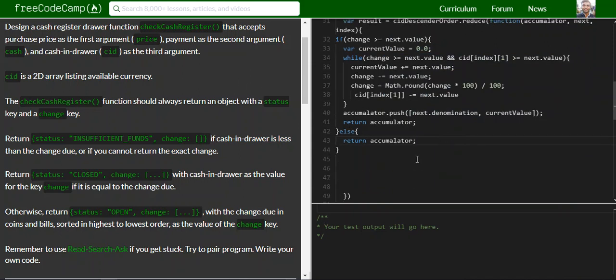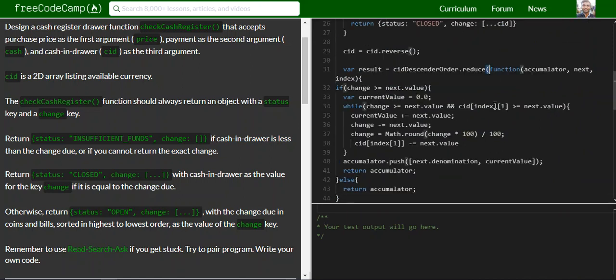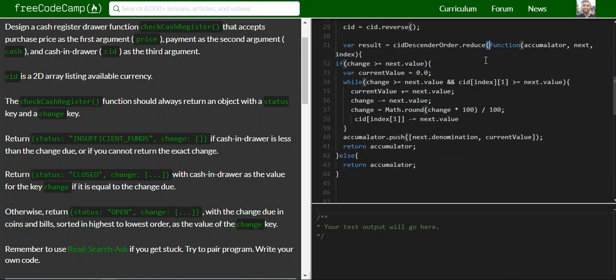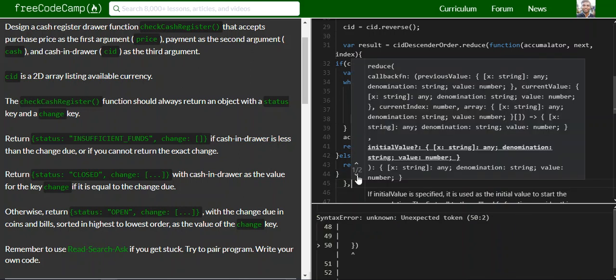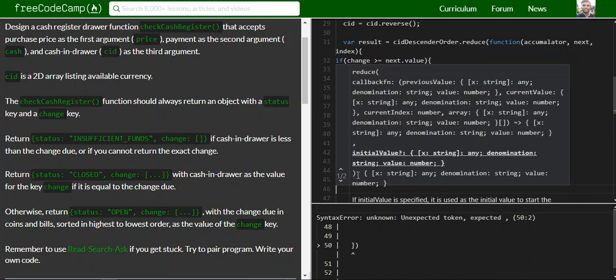Now that's done. I need to close the function as well. How do I do that? I think it's in this way. I'll return, and then I need another bracket, and then a comma, and then empty brackets.